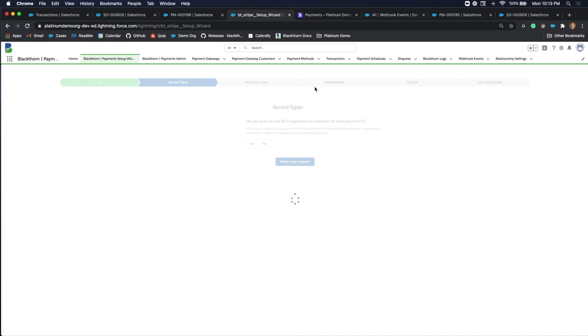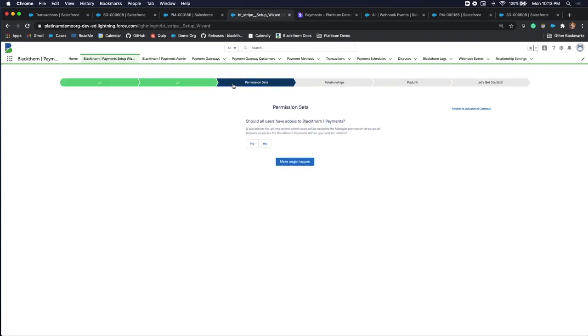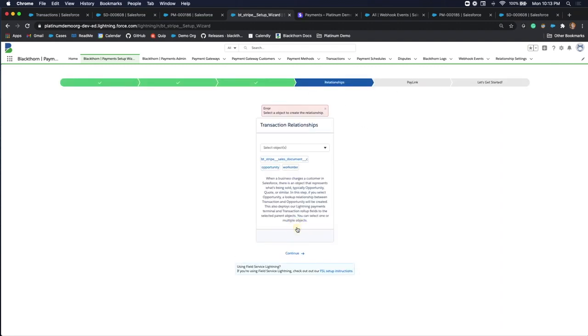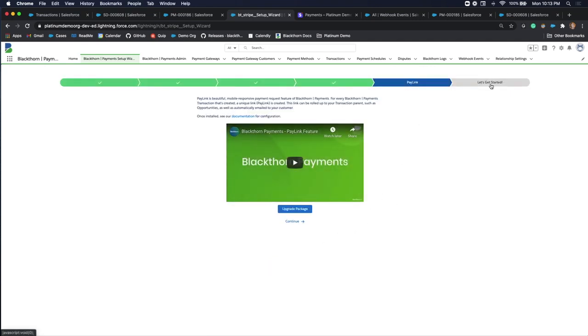It was skipping permission sets, and then it was skipping the pay link step instead of moving through in a linear direction. We were actually missing some of the steps. So that was corrected in this December release.